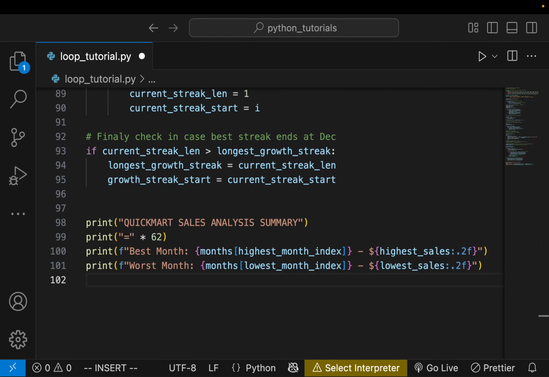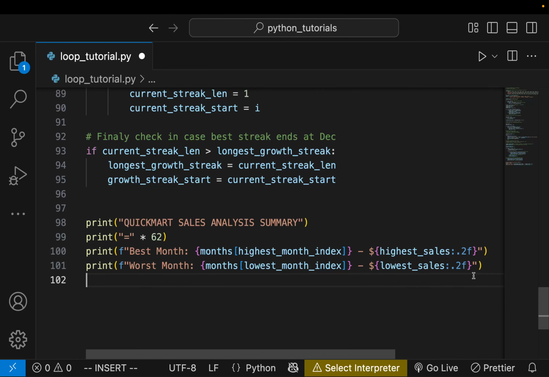Now, after that, we want to do the average. So let's print an F string here: average monthly sales. And again, in here we want $, and we want average monthly sales, and again to 2 decimal places.